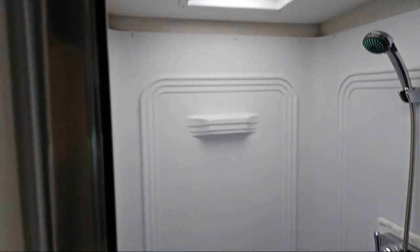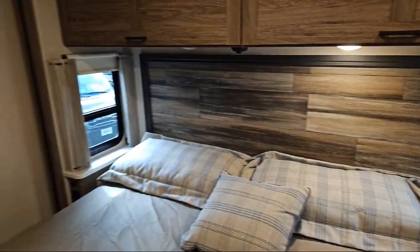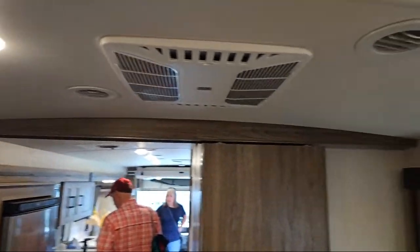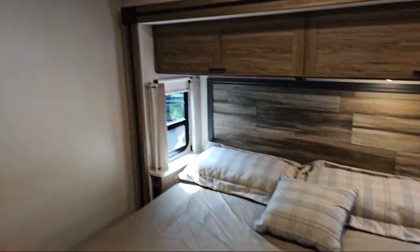Look at that. It's a really nice, big, actually one of the biggest showers that I've seen on an RV, with a frost glass door. Really pretty. An AC with all the ducts. Then you have your privacy door here. It's a bifold door, and then you are completely sealed off from the front and remain private in your bedroom.